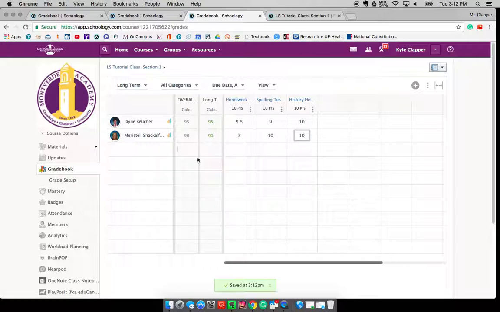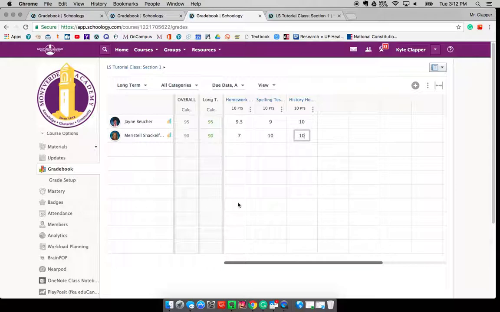Now you'll notice a few places over here that we have an overall grade, and this is a long term grade for the class. Completely ignore these grades. They mean nothing to you. Basically, the overall grade is the percentages of all these students averaged in. This means nothing to your students.